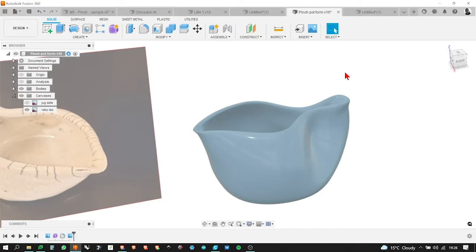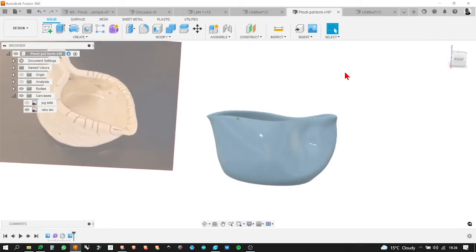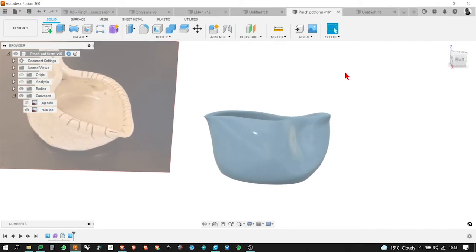Any idea which primitive you might want to use for something like this? Remember, we've got spheres, boxes, toruses, cylinders. Any ideas? Sorry, a box? Why a box? I mean, you could do it out of anything, but the canvases are all box shaped. The canvases themselves are in a box. Yeah, that's what it sounds like. No, see, the extents are a box, aren't they? But the actual shape itself. Yeah, it might be. You could do that.